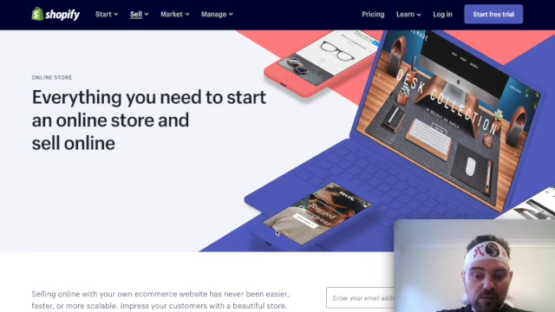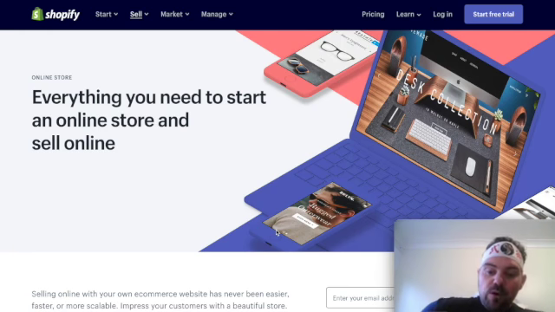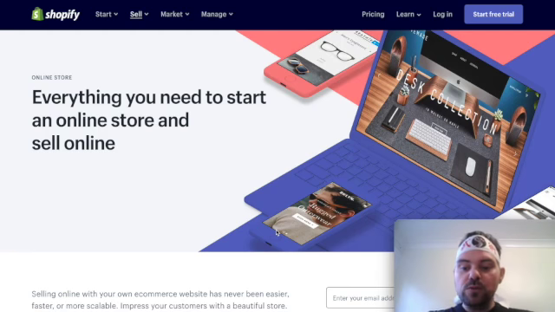So why should you use Shopify? Shopify is one of the best online platforms out there right now. It covers everything you need to set up an online shop. It covers a website builder, you get your payment processing, it has email built in, and there's a whole bunch of other apps that you can plug into your system to make it run even more efficiently, like upsells, email marketing templates and promotions. And there's a really great thing called Sales Pop, which I'm going to run through later on and show you as well, which is really cool. It's for social proof. So without further ado, let's get started.